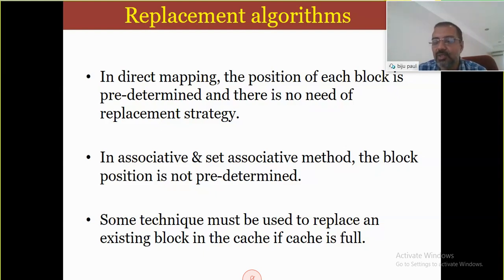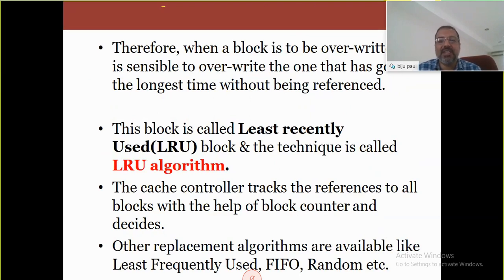Take the case of set associative or fully associative. If the cache memory is filled and the processor needs some data, in associative, we can remove any block. Which block has to be removed? Here comes, there are different algorithms for that. First thing is, we will discuss the least recently used algorithm. It keeps track of which block is referred to, which is not at all referred to for the last time, last few times, or which is least recently used. That particular block which is least recently used can be removed and the new block can be loaded. That algorithm is called least recently used.